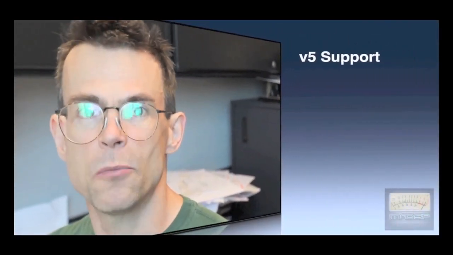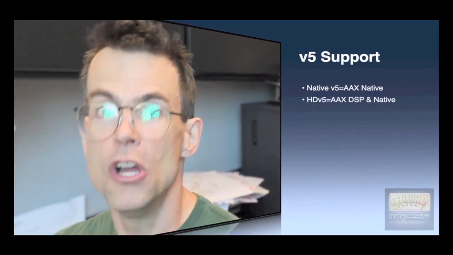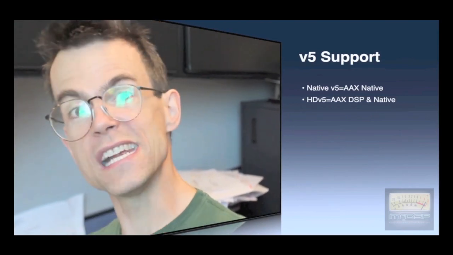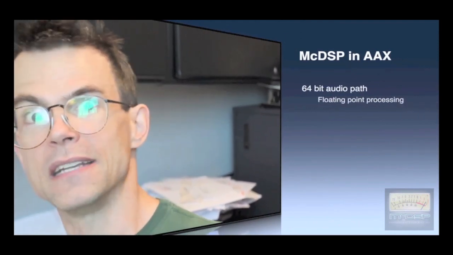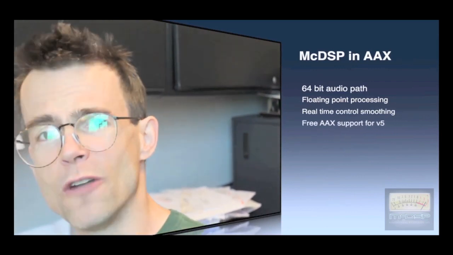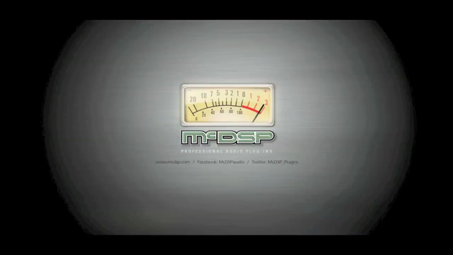That means if you own a McDSP version 5 native product, we'll give you AAX native format support for free. If you own a McDSP version 5 HD product, we'll give you AAX DSP and AAX native format support for free. All right, let's sum up. It's awesomer, it's AAX, and we're doing it. I'm Colin McDowell. I work for McDSP. You can go to McDSP.com for more information. I like my haircut, and you should too. See ya.